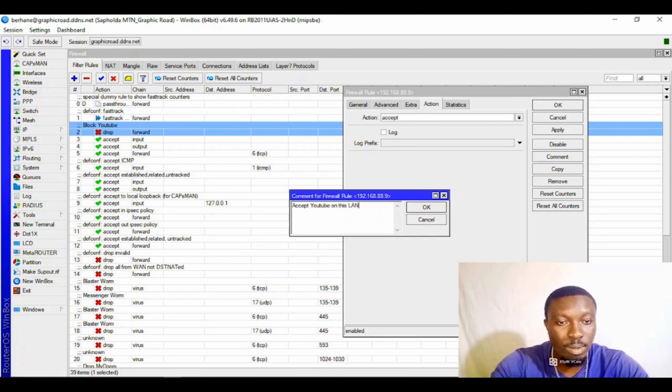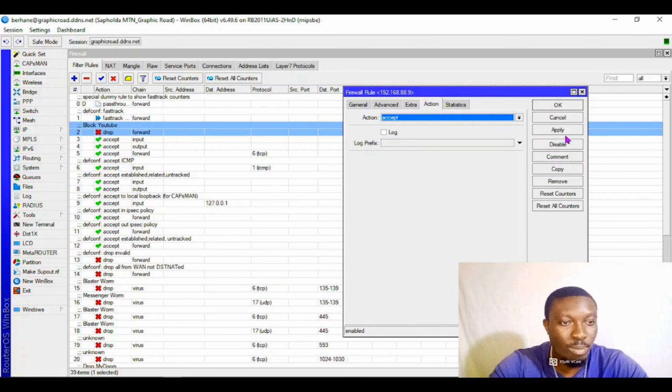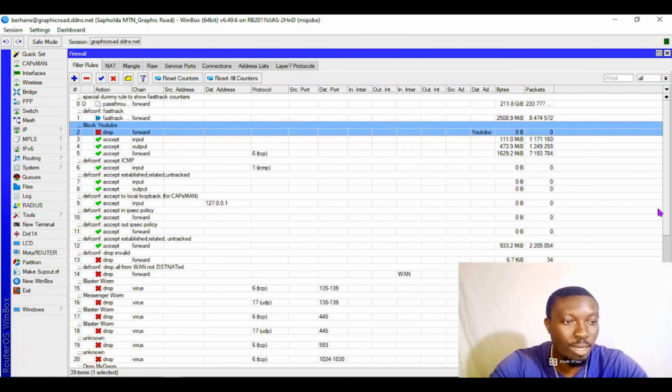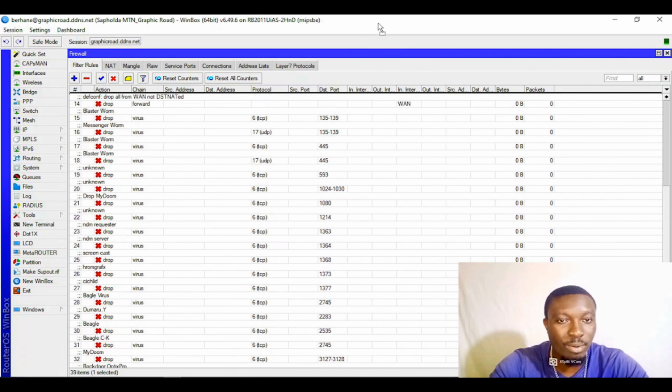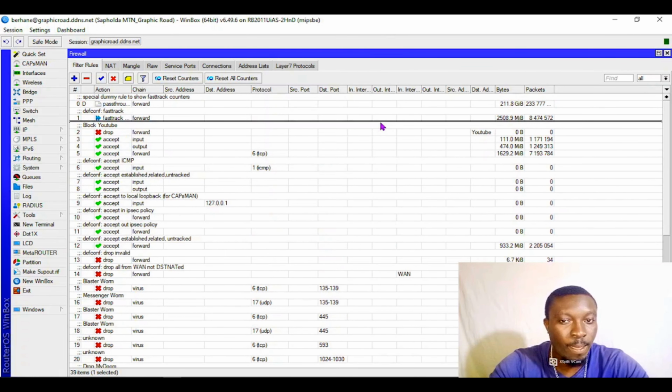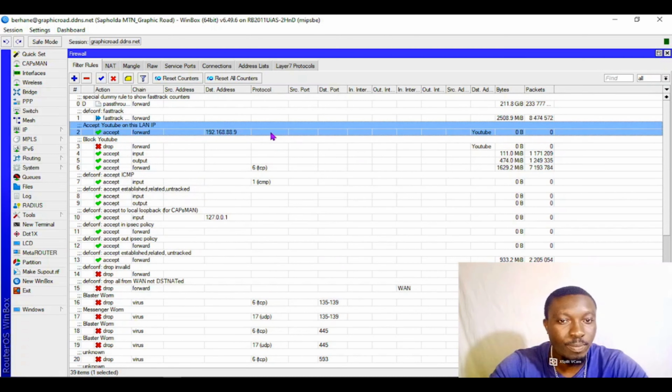Simple, the comment is just a comment, you can put anything there, and then we prioritize it by bringing it up here somewhere. And so this particular IP is supposed to have access to YouTube.